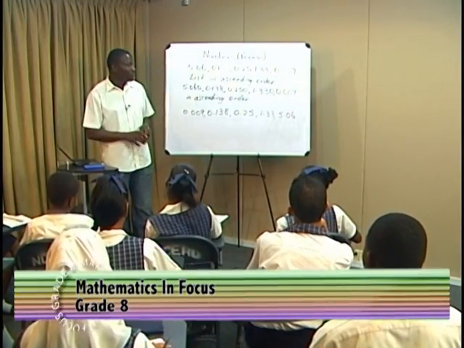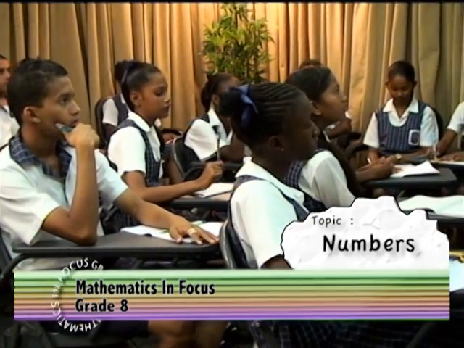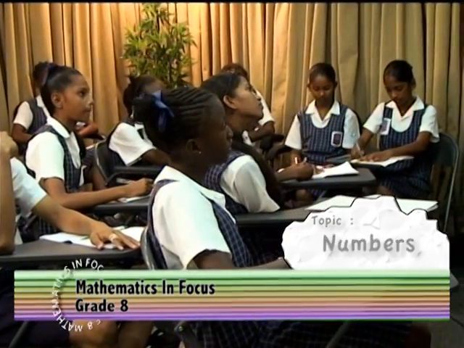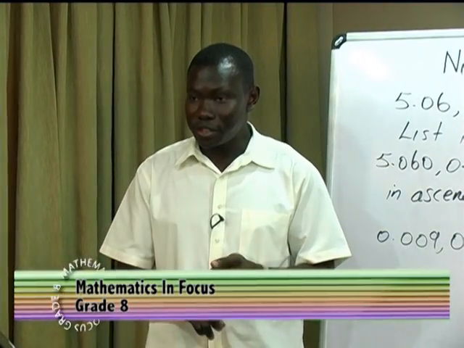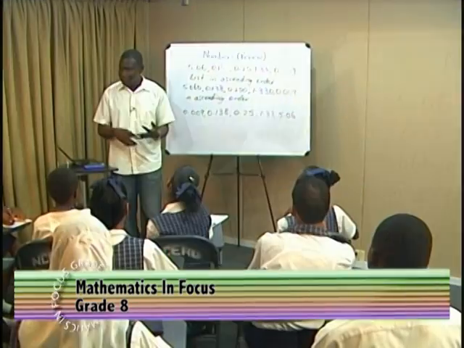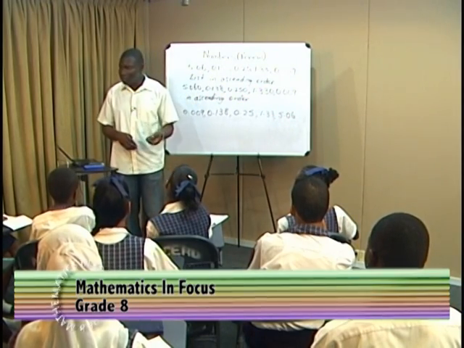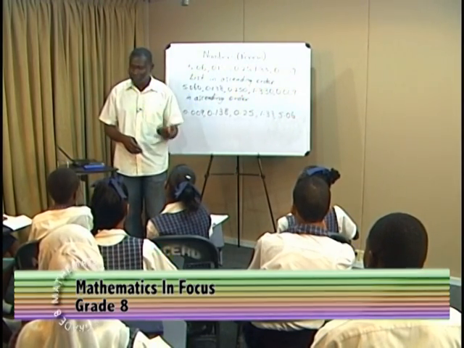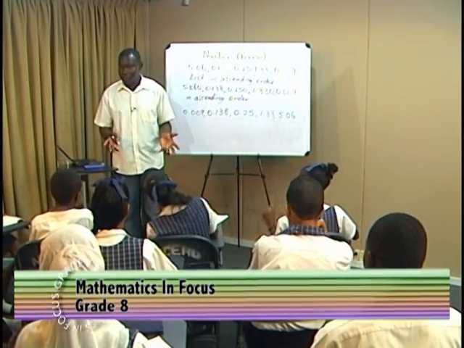Yes, sir. Good. So let us just recap what we did in today's lesson. We looked at the different types of numbers. Those different types of numbers are natural, whole, integers, rational. We identify that they are subsets of each other. Natural numbers, subset of whole numbers, whole numbers, subset of integers, integers, subset of rational numbers. Rational numbers also include the fractions.